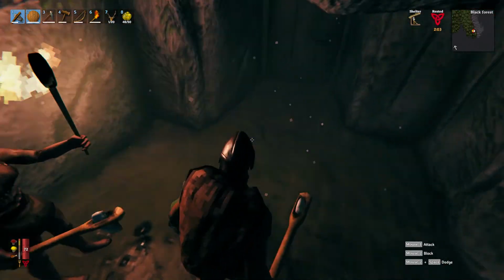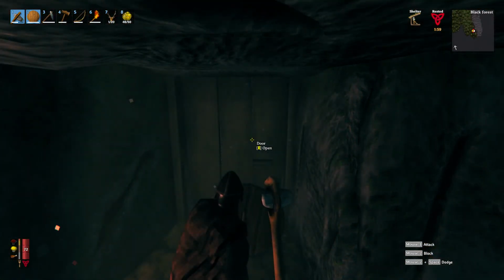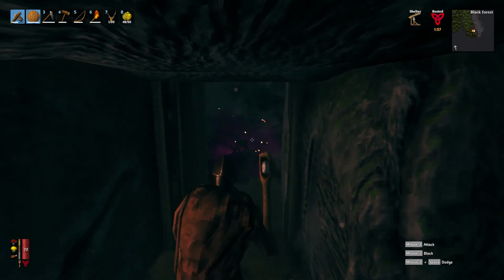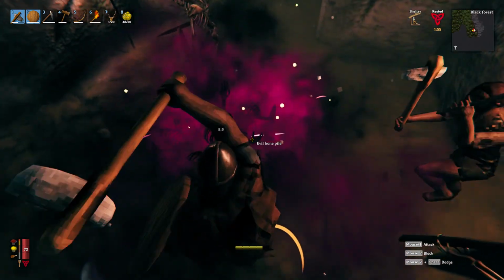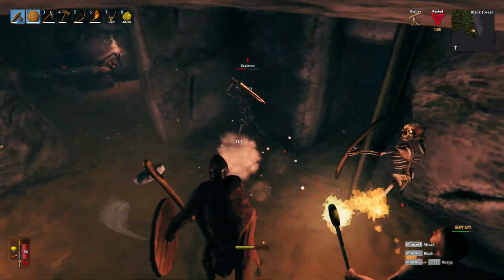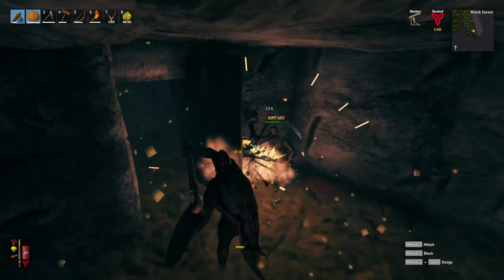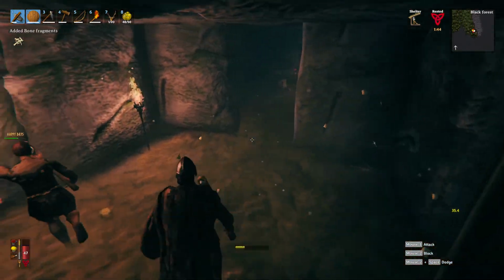Okay, there's a door here we haven't done. What's that down there? Shall I open it? I'll go first because I got the shield. Okay. Rushing it. Yeah. We're good.